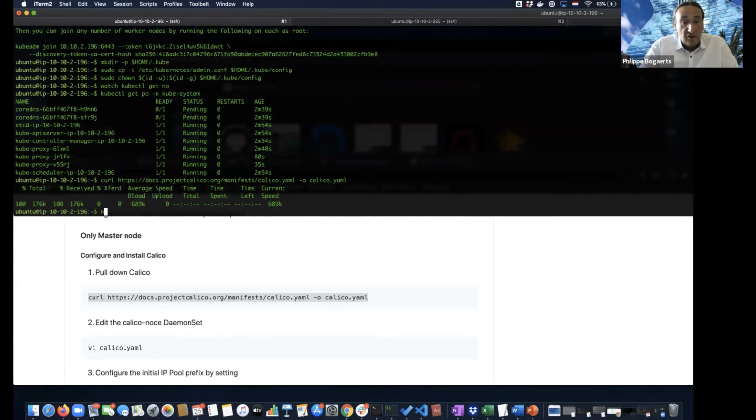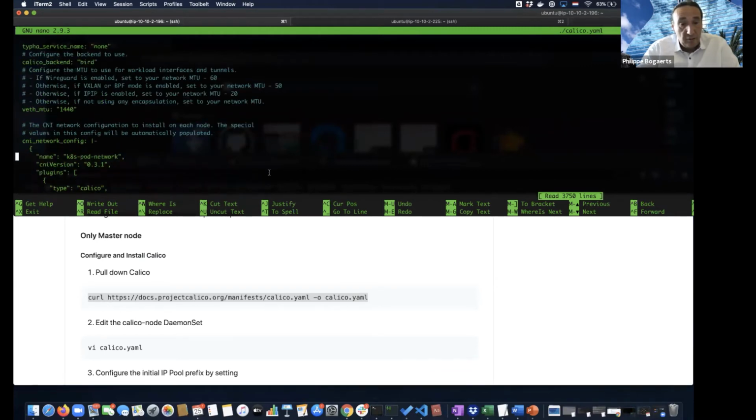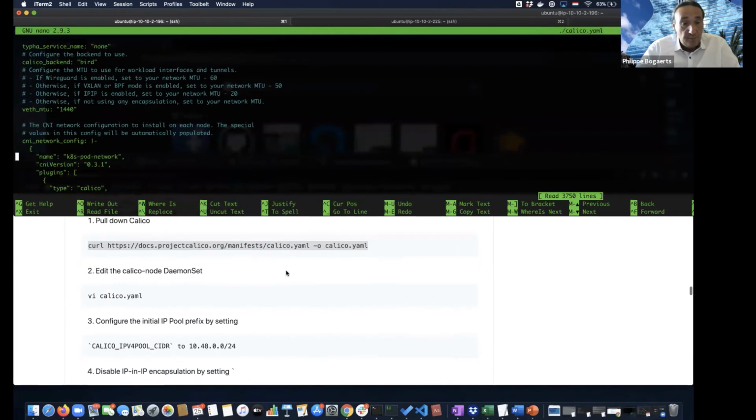And then we can go and take a look in that file. And this is everything you can configure inside of Calico. For the purpose of this demo, we're going to change the Calico IPv4 pool.